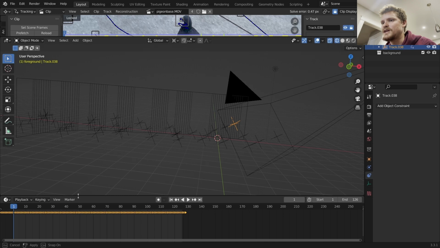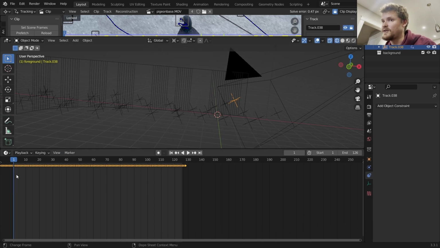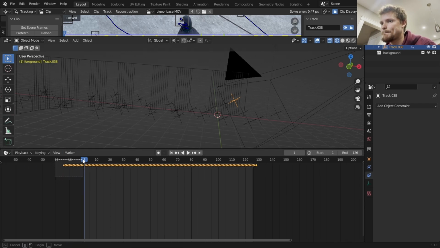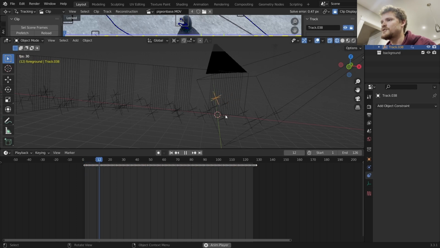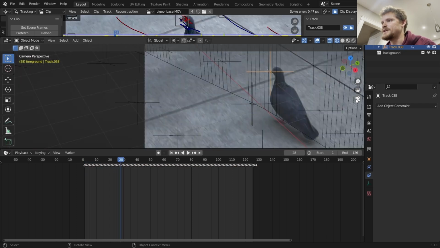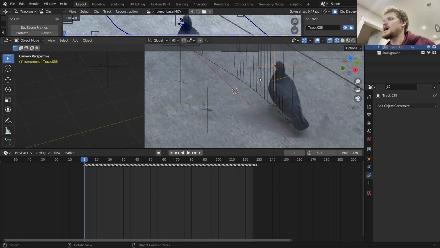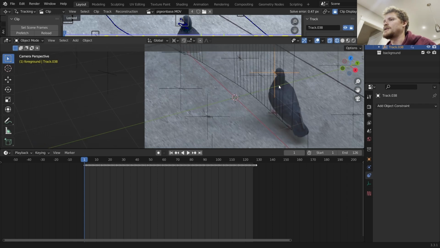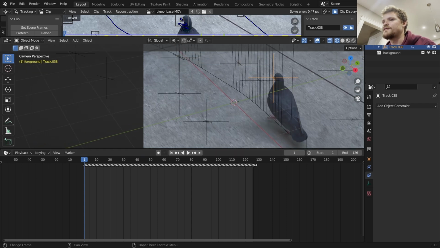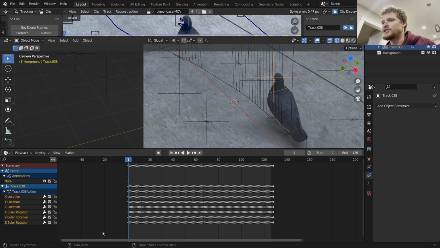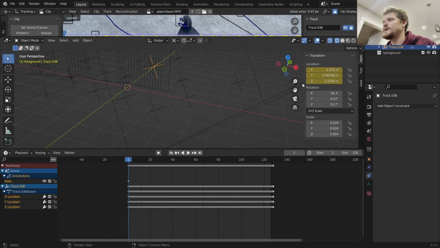And in fact, we are not done yet. We have all the location data, but we still need to know the rotation of the beak, which we can eyeball somewhat. I'll show you how to do that. So in these keyframes, I'm going to go to the information. I'm going to delete everything to do with rotation. We just need its location in space, and we can set our rotation to 0.